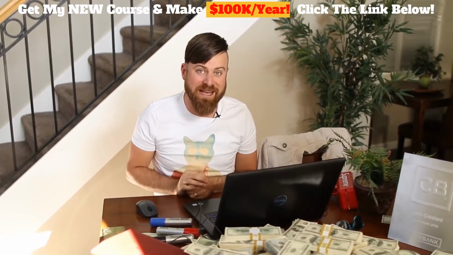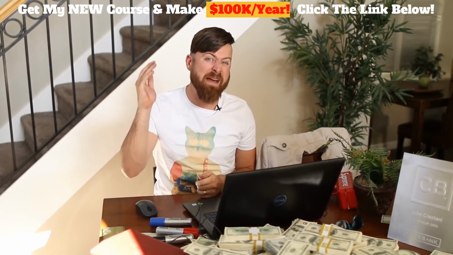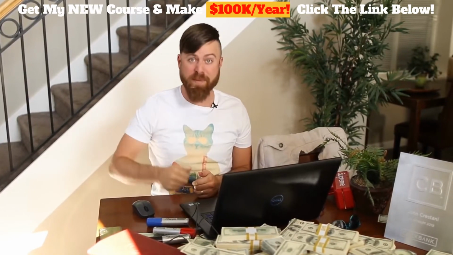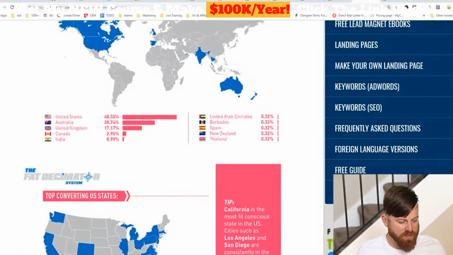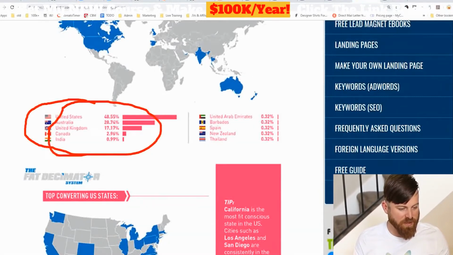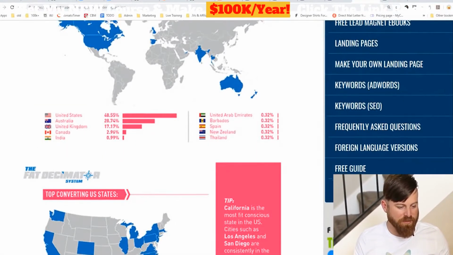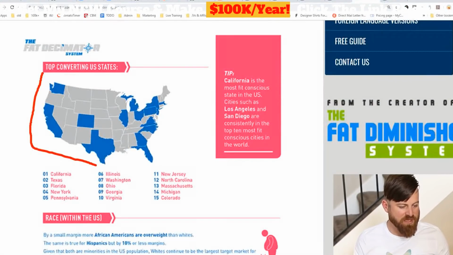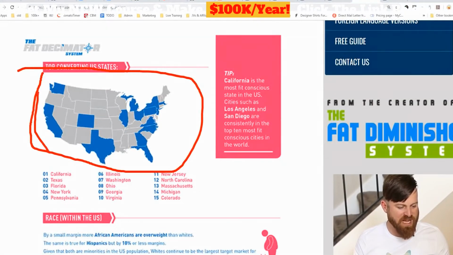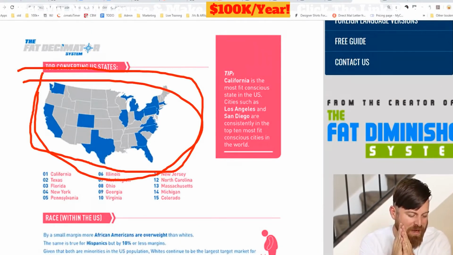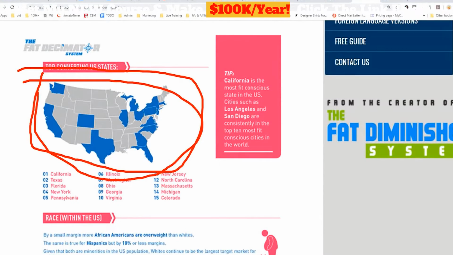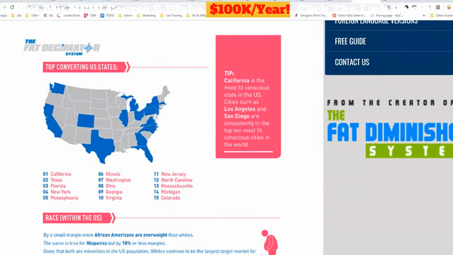We're going to keep bringing this down, and we're going to get this targeted until we have a working, winning campaign right here. So let's keep going. So here we are looking at the top converting countries, and we see United States, Australia, Canada, New Zealand are on the list. But here's what's even more interesting: the top converting states. We have some of the top converting states here. So if we wanted to really get narrowed down, we can actually just target the top converting states and give ourselves an additional advantage. So let's try to do that.